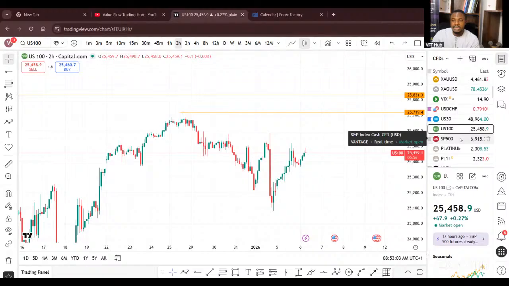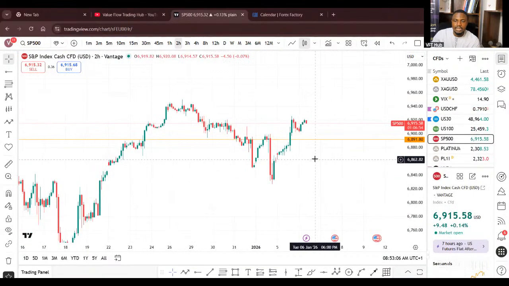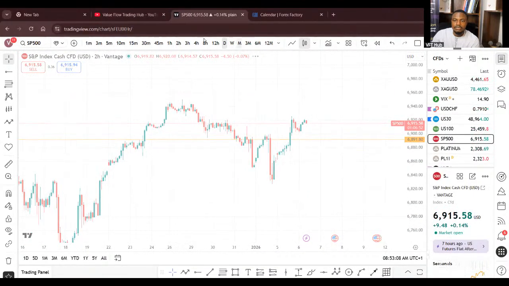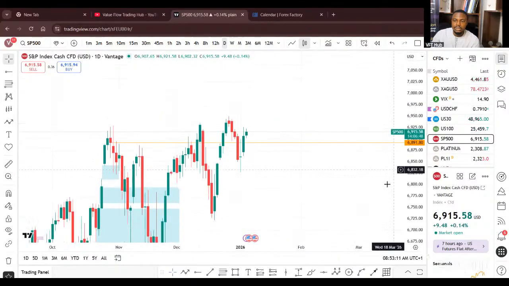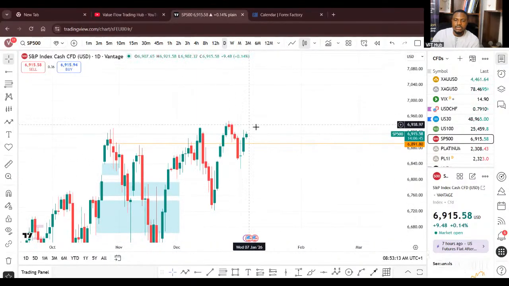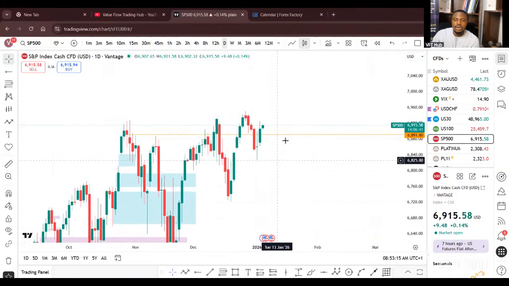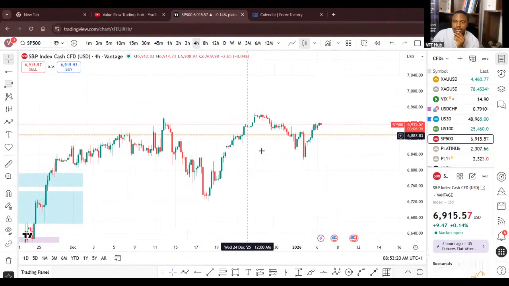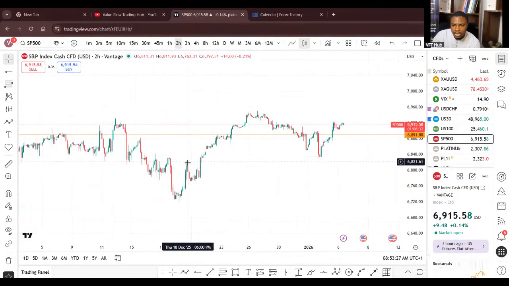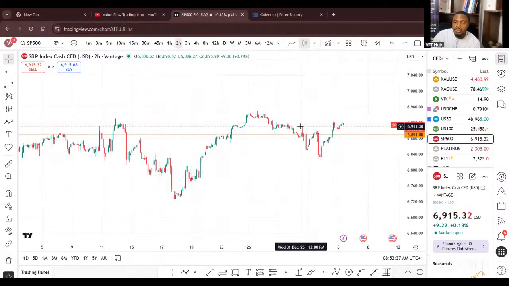Also almost the same thing with the S&P 500 too, in the market, right? On the daily time frame, price taps into this zone and then is going to create new highs. And on the 4-hour time frame, price reacted from this. I can't seem to find why we saw that reaction from this zone, because we have a very good zone here, but it makes sense now why price couldn't react off from this zone. We didn't break this structure.